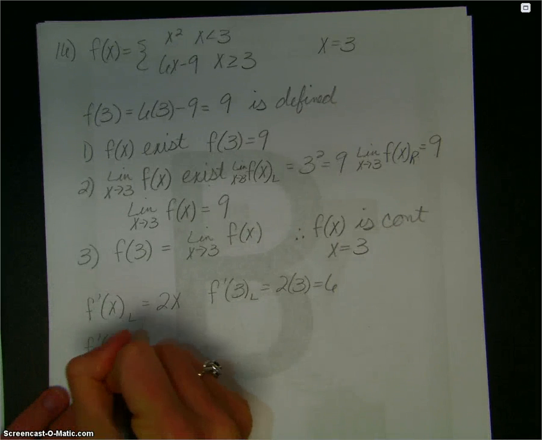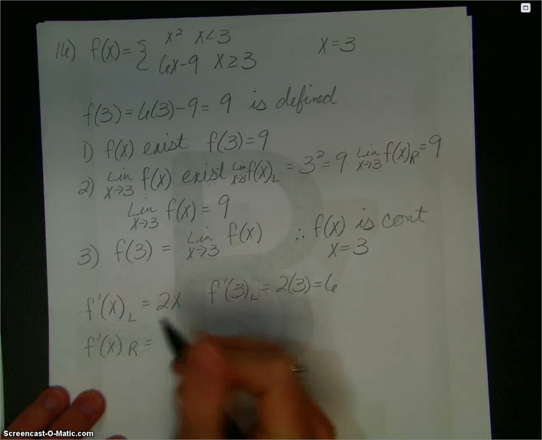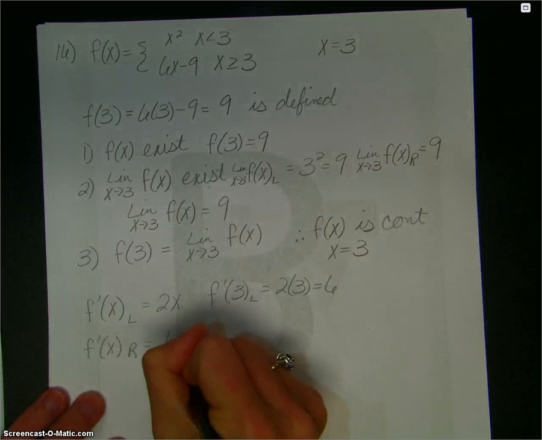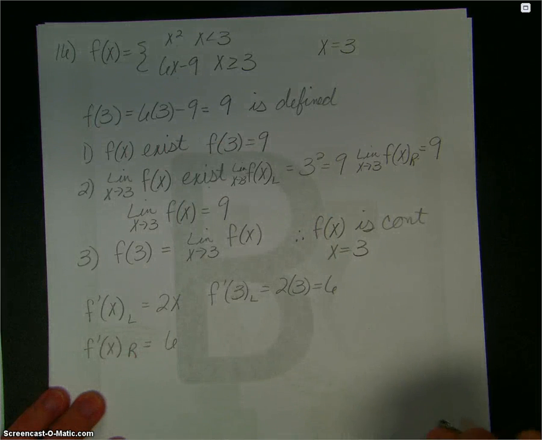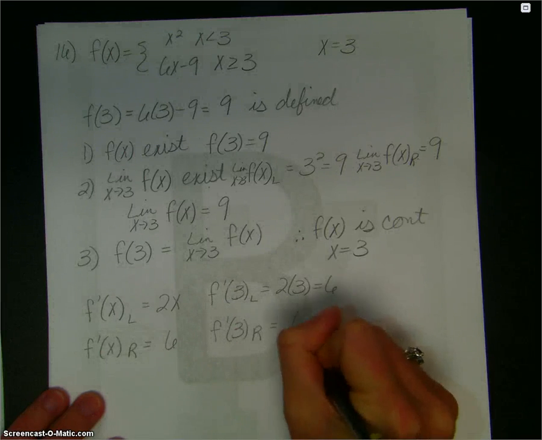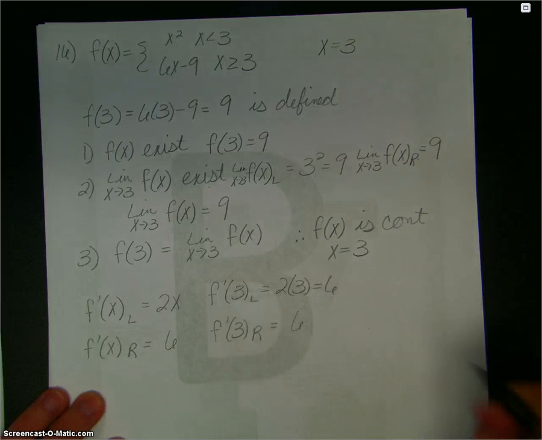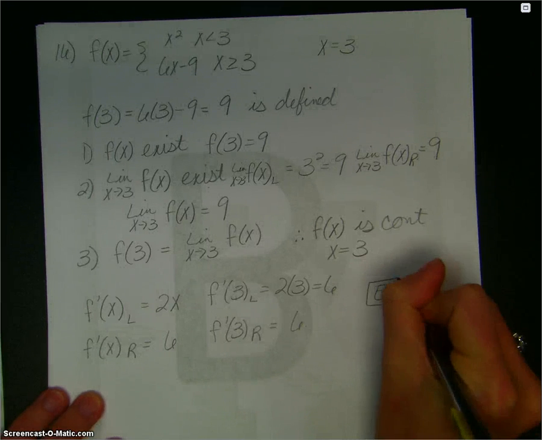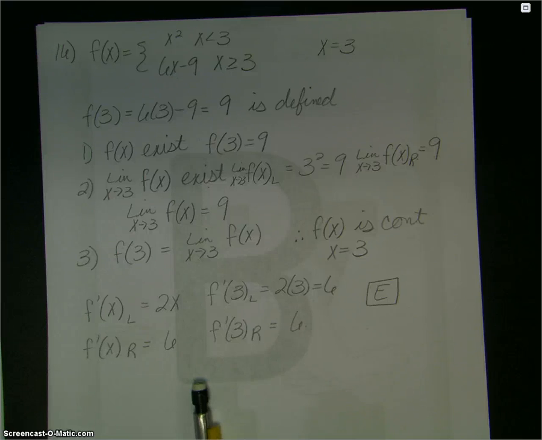Okay, the derivative of f of x as we come in from the right will be the derivative of this one right here. So the derivative of 6x is 6, and then the derivative of 9 is 0. So the derivative of f at 3 as we come from the right will also be 6. And so since they're the same, f of x is differentiable. Okay, so B is not the answer. It's not continuous but not differentiable. C is not my answer. I want to go all the way to answer choice E, because I've just found out that this thing is both continuous and differentiable. So continuous answers the 3 questions using the limit, and then differentiable means can you find the derivative.